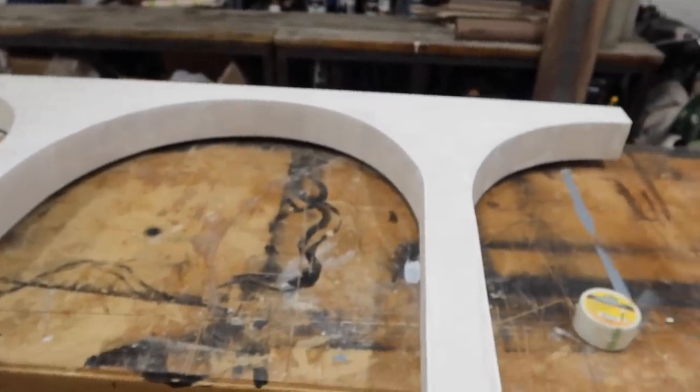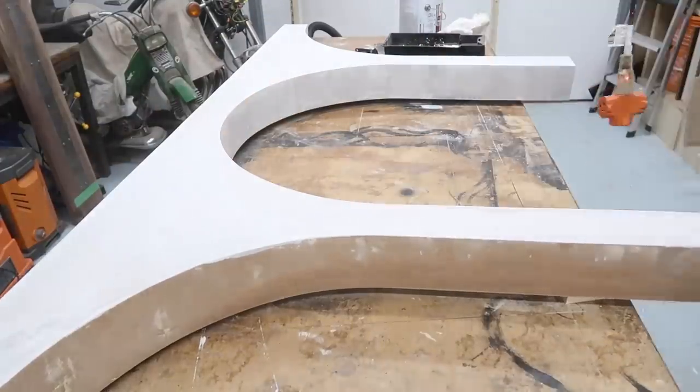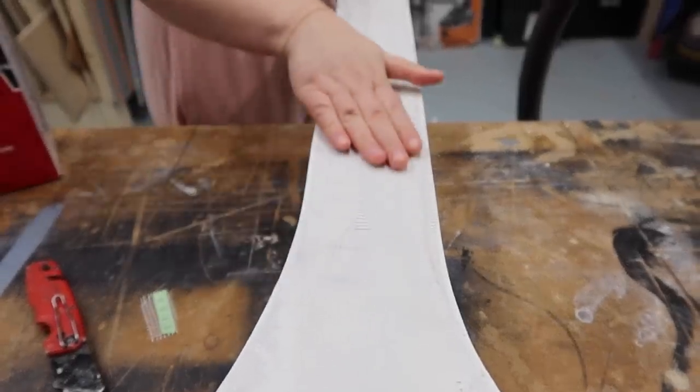The console table is looking so good — it's the perfect size. Now it's finally time to move on to plastering, which is what's going to make it look really textured and give it the look of stone. Graham filled all the holes with wood filler, sanded it down, and primed it. We're going to use plaster of paris for the stone-like effect — first putting fiberglass drywall tape all over the console table to help the plaster stick, then using putty knives to make it really textured. You could also use spackle, but we have such a large surface that plaster of paris will be easier.